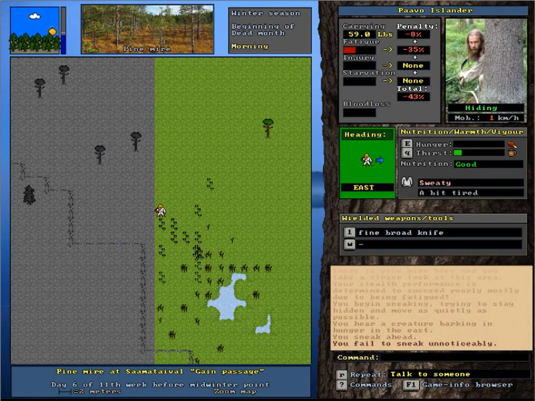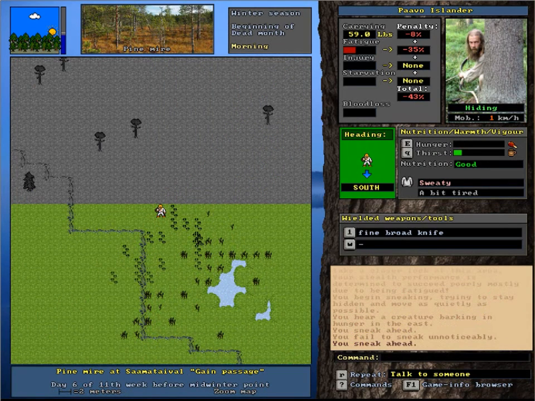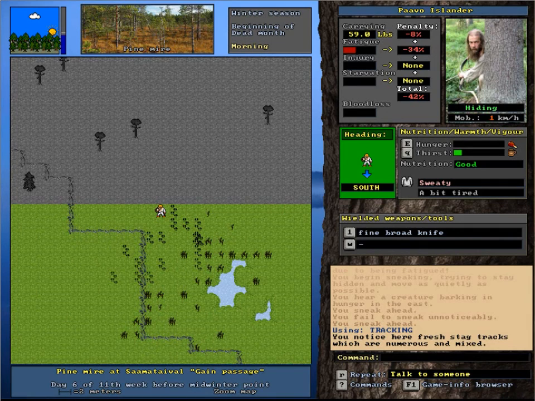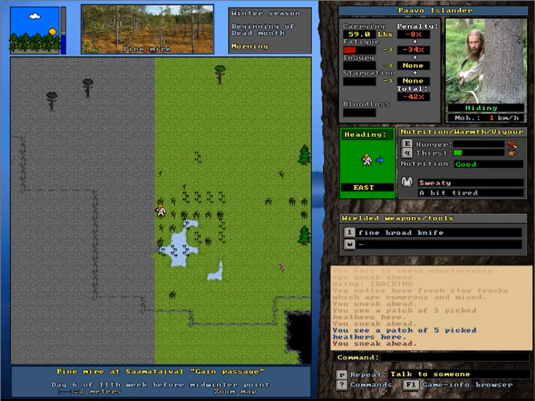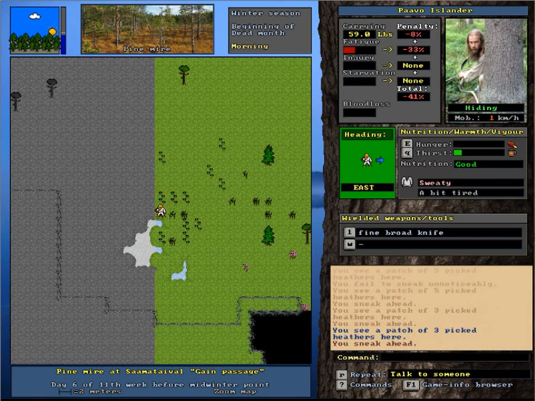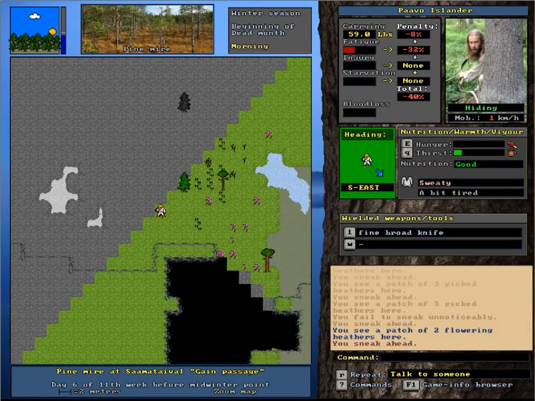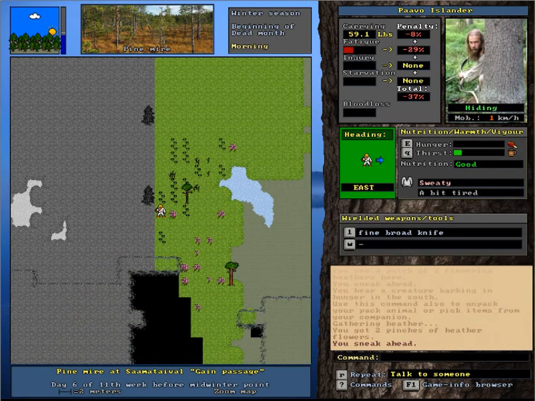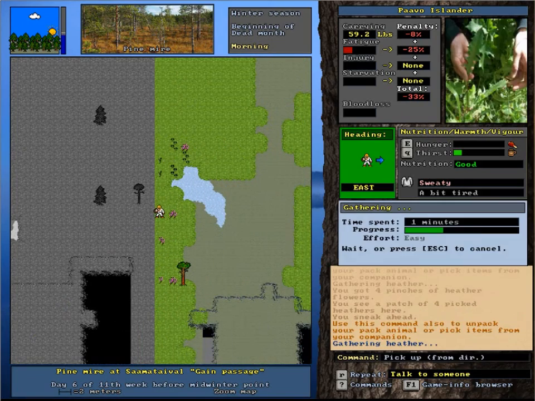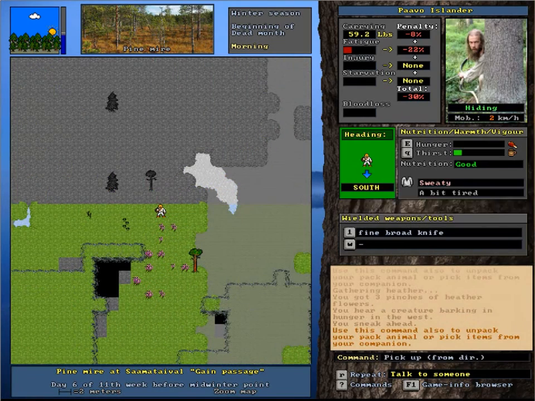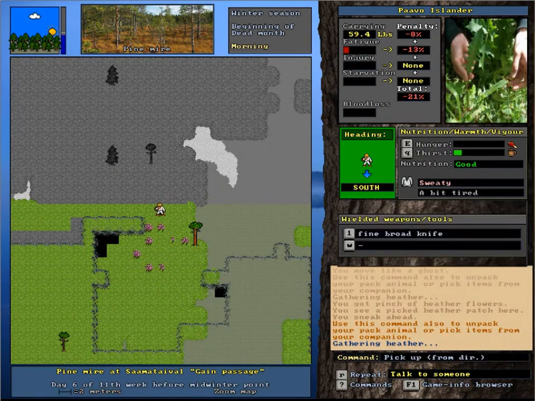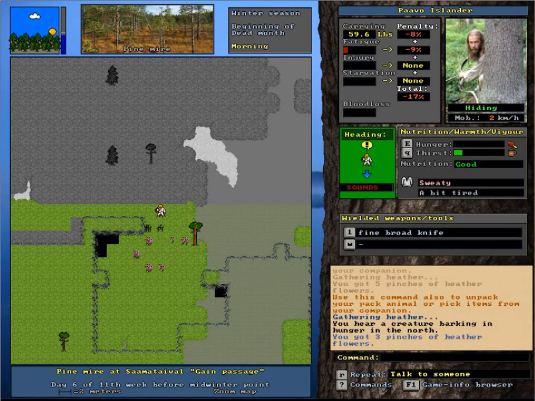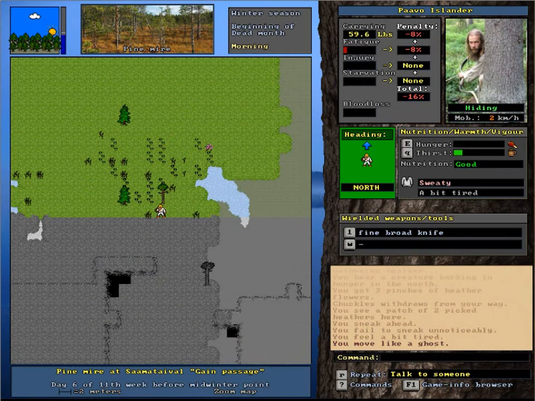Stupid dog. Yeah, I mean, the dog's gonna make any hunting attempts mixed stag tracks. This is picked heathers. Oh, the stags have been eating the heathers. Well, here's some that they haven't picked. So I guess we can have some of these. It's good to have herbs and stuff, so might as well. Okay. We're sweaty and a bit tired. The dog won't stop barking.